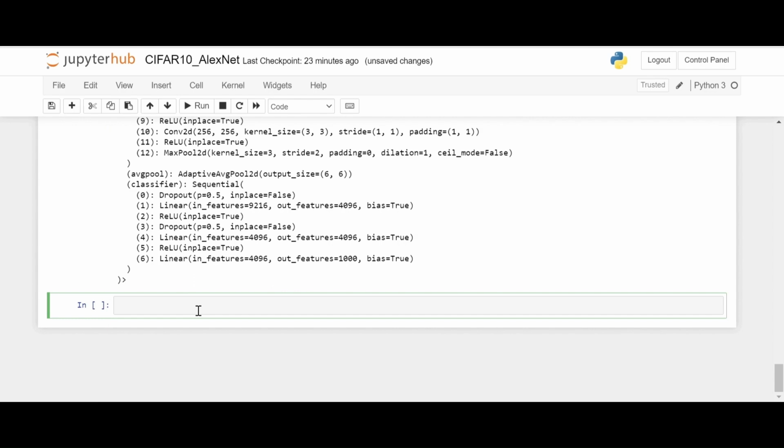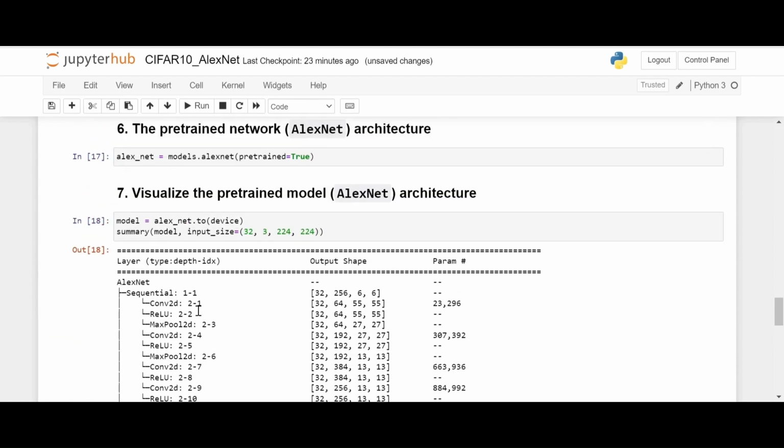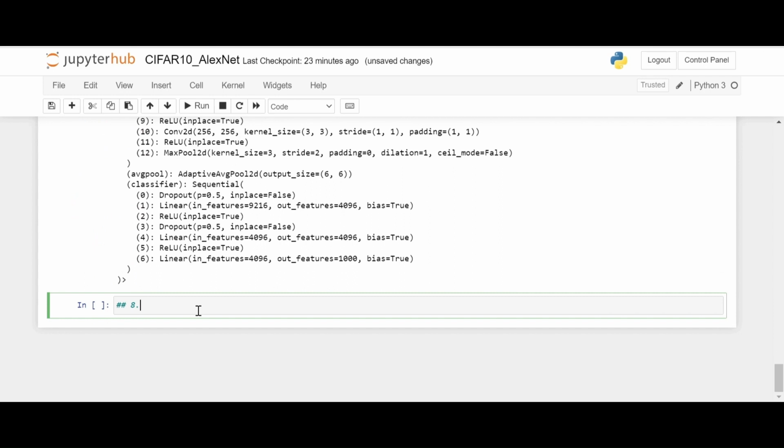Okay, so now it's time to modify the pretrained network. We will name it modified AlexNet architecture for CIFAR10 images.